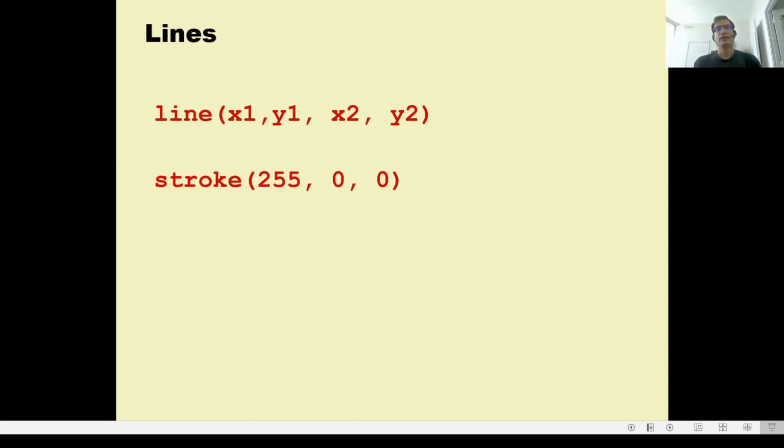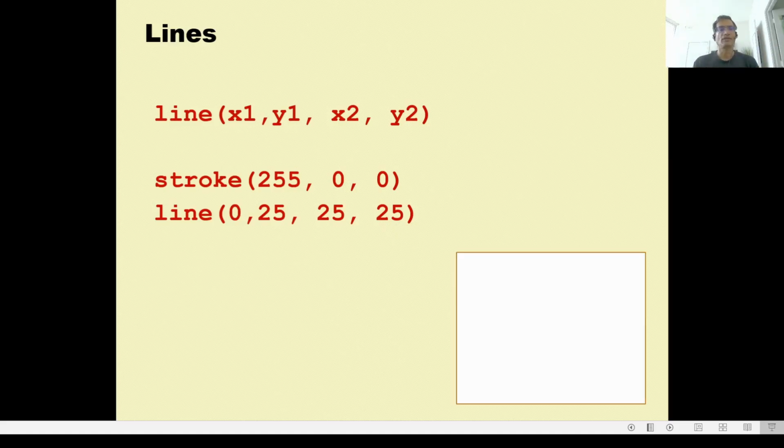If you understood rectangles, then lines are even easier. A line is simply a straight line between 2 points. As long as you can specify point 1 and point 2, x1, y1, and x2, y2, you have your line. So let's say that again I go back. I'm going to make my pen color red this time, and I'm saying draw me a line from 0, 25 to the point 25, 25. Notice that even though the x value changes, my y value started at 25 and ended at 25. It did not change at all. Therefore, this is probably going to be a horizontal line starting from 0 and going to 25. So we should expect a horizontal line from 0 to 25.